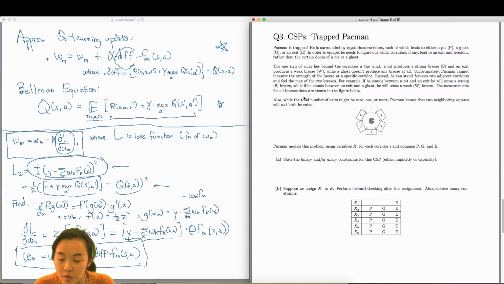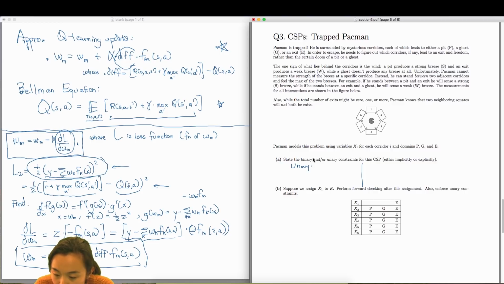Okay, so we're going to be doing problem 3 now. So we're going to pivot slightly to CSPs, which are pretty much unrelated to RL. And in CSPs, you have variables and then domains of the values that each variable can take on, and then some constraints between these variables. The goal is to find an assignment of values to variables such that all the constraints are satisfied. So they've told you what the variables are and what their domains are here. And then in part A, they just want you to define what the constraints are. So let's start with unary constraints, aka the constraints involving only one variable.